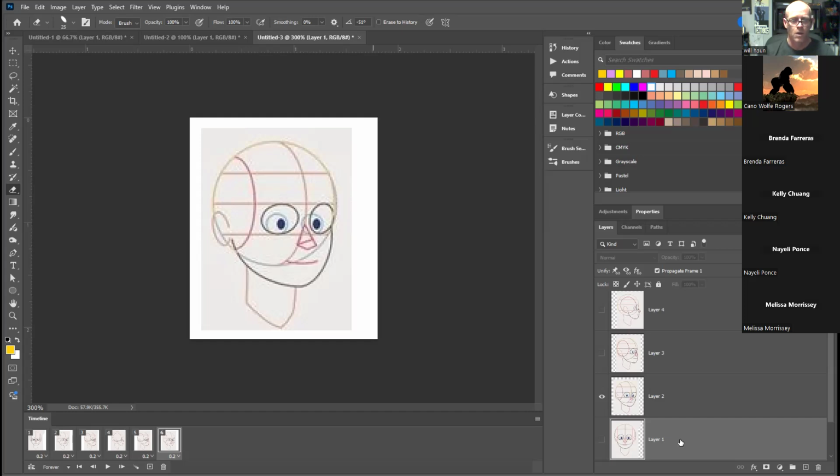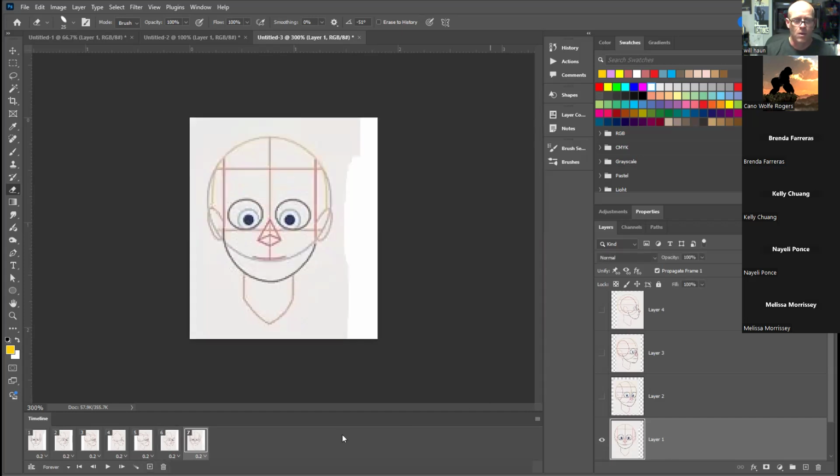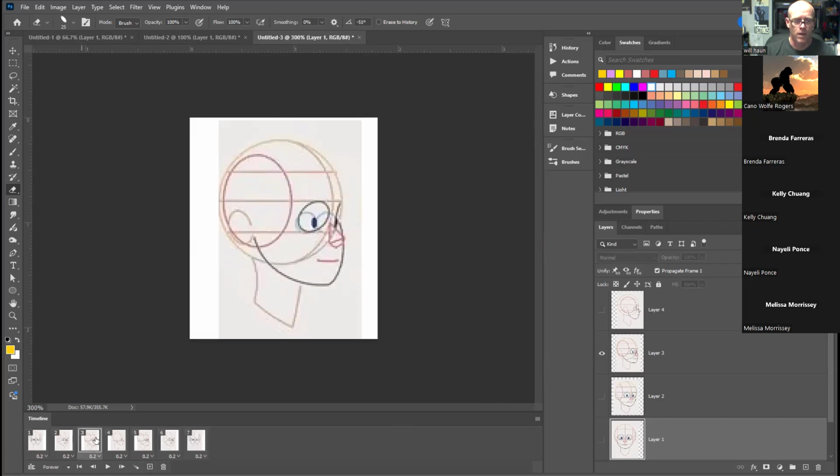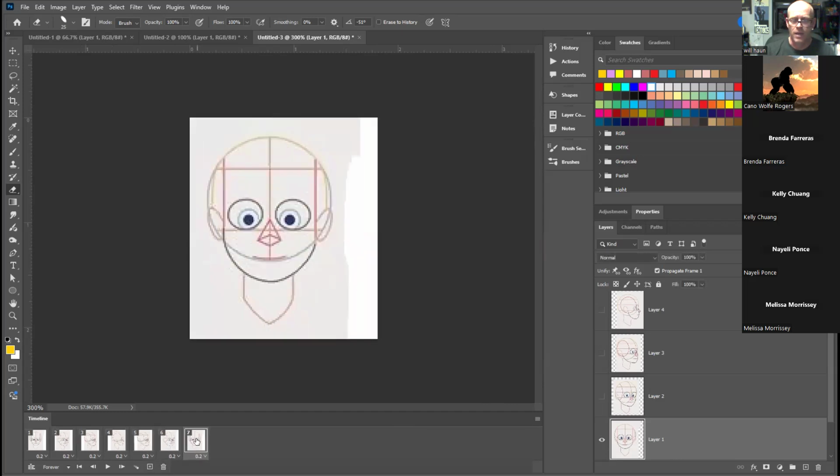Right. So if I add 1 more frame here, and I'll go ahead and do it, and I make this layer 1, here's what's happening. It starts here, goes to here, here, here, here, starts to come back, and then it hits the end point, which is really the beginning point. So when it goes here, you get 2 frames of this. So you're going to get a head turn, it's going to come back, and then it's going to stick here. And then it's going to go back, it's going to come here, and it's going to stick here.